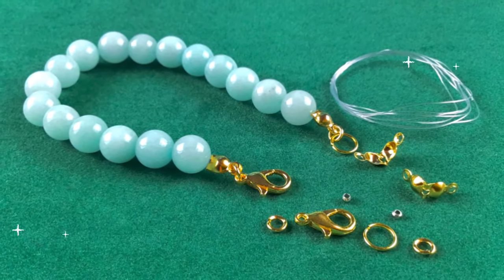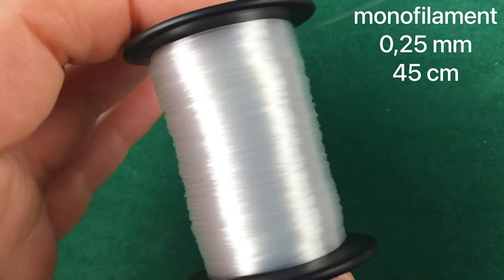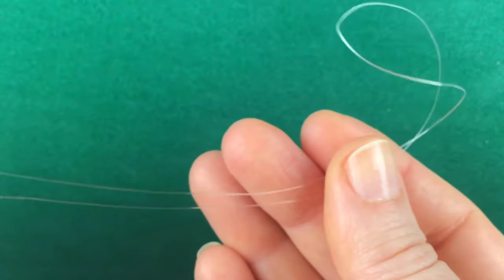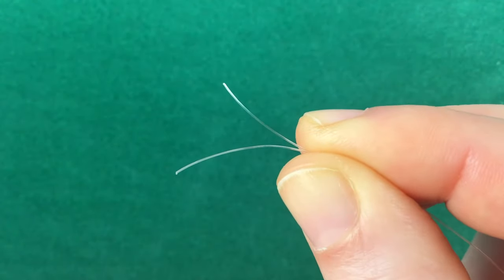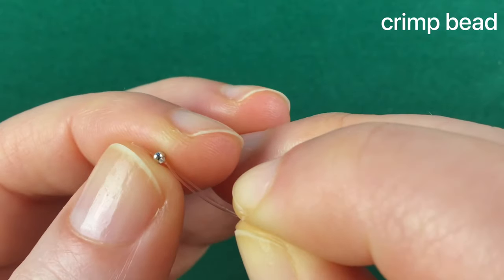Looking for a beaded bracelet tutorial with clasp? This video will show you how to create a stunning crimp bead bracelet using covers to hide the ends. Discover the technique for using crimp beads and covers to secure the beaded strands and create a polished look. So why wait? Grab your beads and supplies and let's get started on this fun and creative project today.